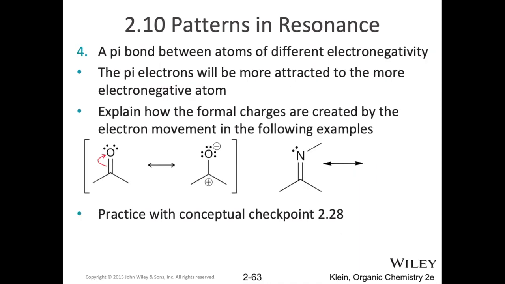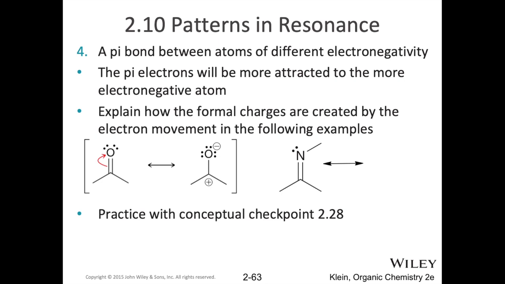All right, so another situation is where we have a pi bond between 2 atoms of different electronegativity. Now, this is seen very often in the case of carbonyls, where you have a carbon and oxygen double bonded to each other. So you can see here these electrons swing up to the oxygen, which, being more electronegative, is okay with housing that negative charge. Likewise, you form a carbocation here, and this is one example of a molecule doing this form of resonance.